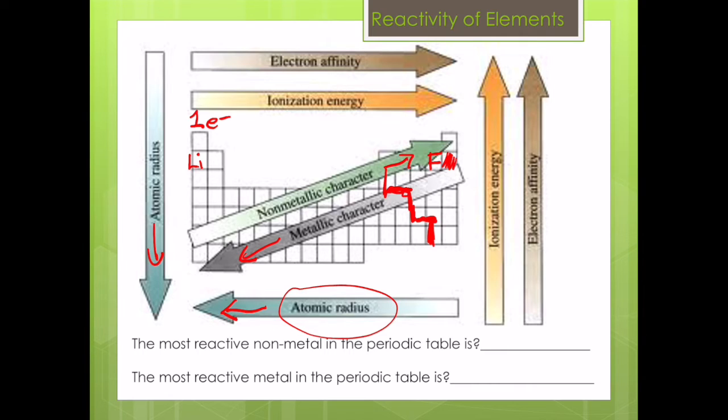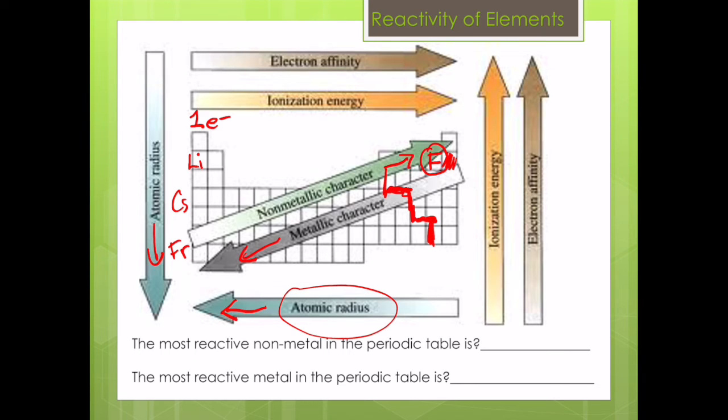So when you get to things like cesium and you get to the bottom, if you get to francium, that element has that single electron so far out, the first thing it'll do is try to get rid of it. Conversely, you look at fluorine, and fluorine has a very small atomic radius, so its electrons are super close to its protons. And remember, the protons and electrons are oppositely charged. So fluorine is tiny. Its electrons are right near the nucleus. So fluorine is not giving up electrons. It's completely the opposite of francium.